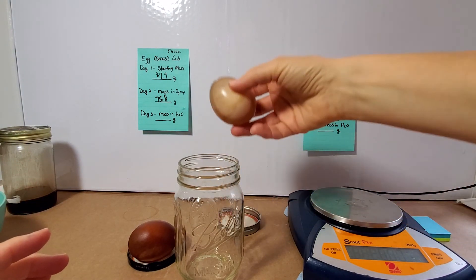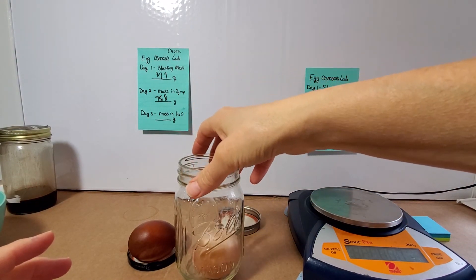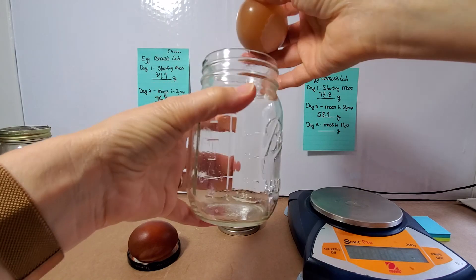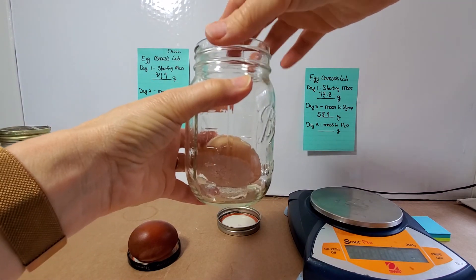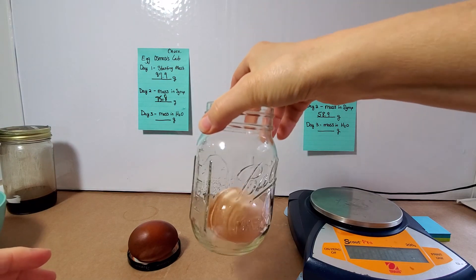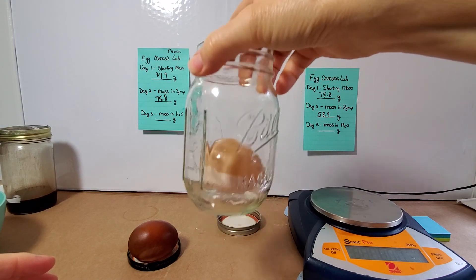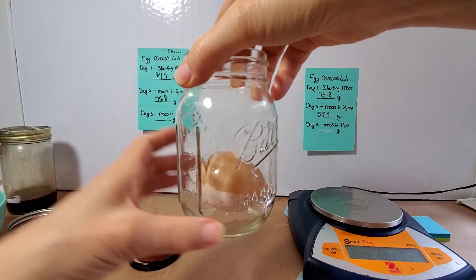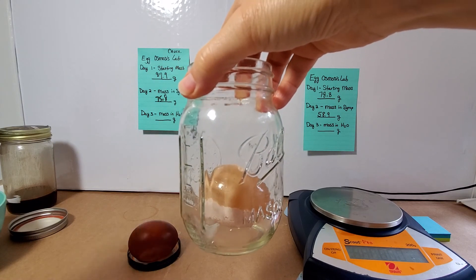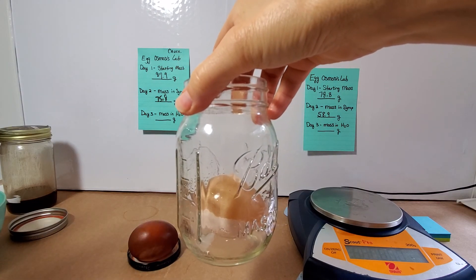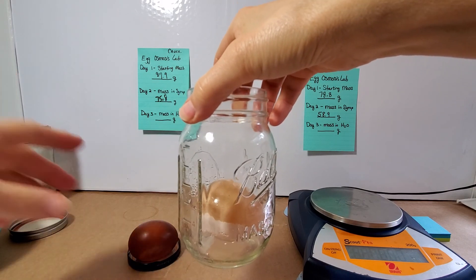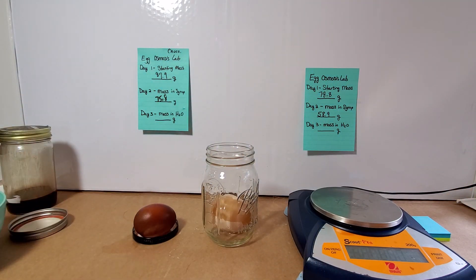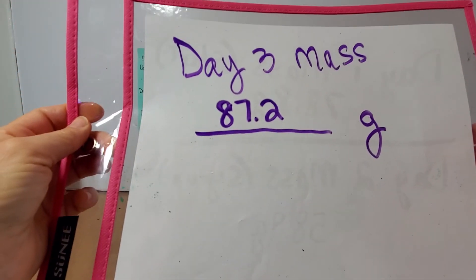And the final thing — if you really want to have a little fun, please do this in the sink. Keep it under control. Yes, you can see how it bounced — it does have a bounce to it, it is sort of like a bouncy ball. People always ask can they pop it — that's the number one thing people want to do in class. So this would be the time to take a sharp pencil and poke it, but I suggest doing it in a jar to keep it contained, because it is under pressure and will kind of explode out and make a mess. If you want to pop it, throw the membrane away in the trash, and please make sure you wash your hands when you are finished. The final mass for today is 87.2 grams.